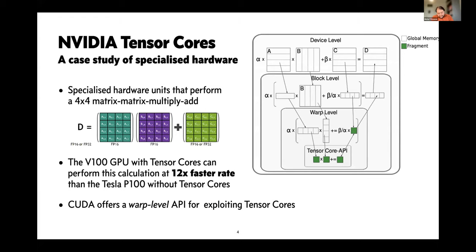The concrete case study we're going to look at are tensor cores, which is a specialized hardware feature that NVIDIA has added a couple of hardware generations ago. This is a specialized hardware unit that is added to each of the SMs, these SIMD multiprocessors that are on our GPUs. This is a hardware unit that can perform a 4x4 matrix-matrix multiply-add instruction in hardware in an interesting mixed-precision setup.